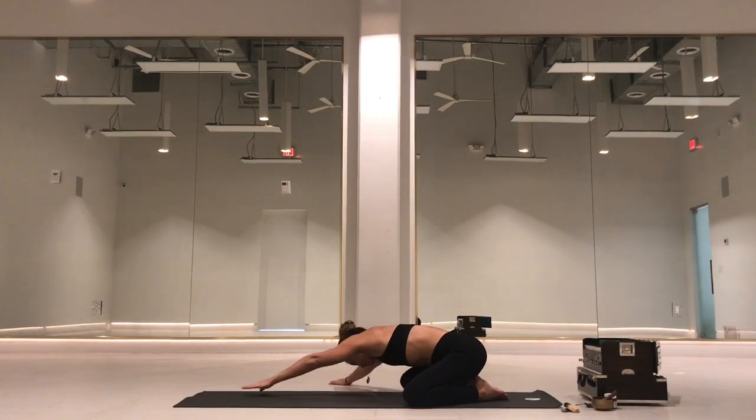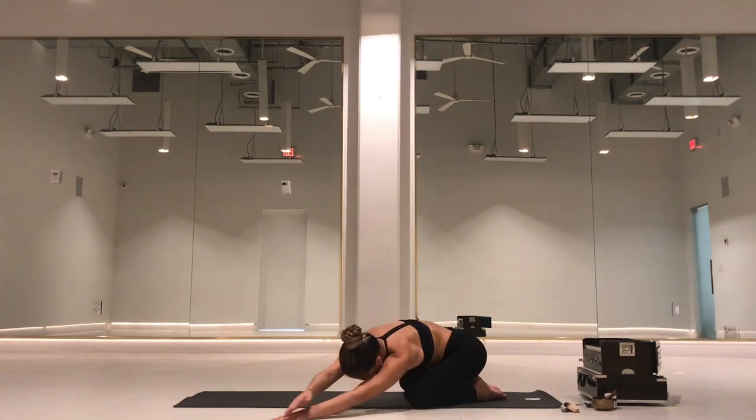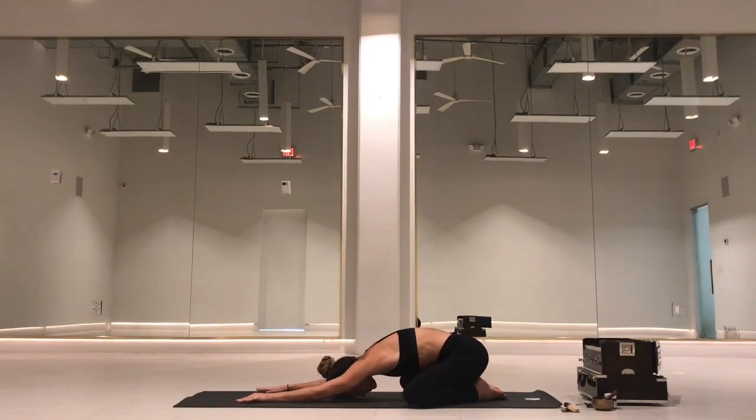With the next breath, come back to center, and with the exhale, take it over to the left side of your mat. Again, maybe placing the right hand on top of the left for a deeper stretch on the right side of your body. Allow the inhale to bring you back to center, and then slowly just start rocking your forehead on the ground left and right, massaging your third eye.